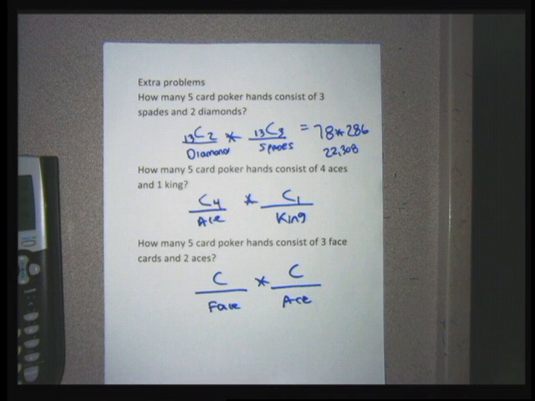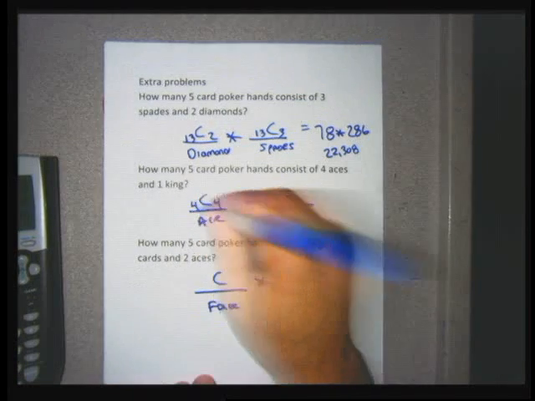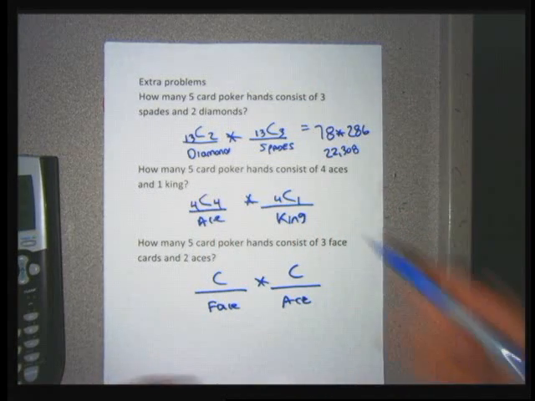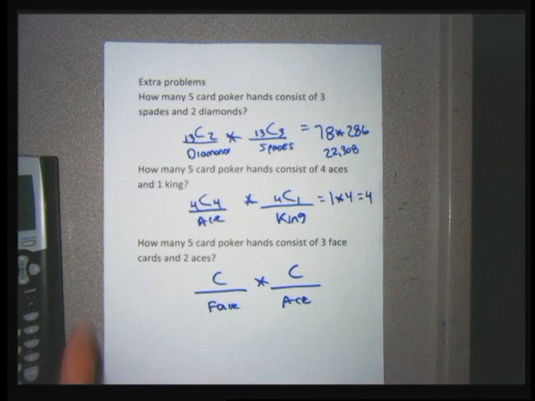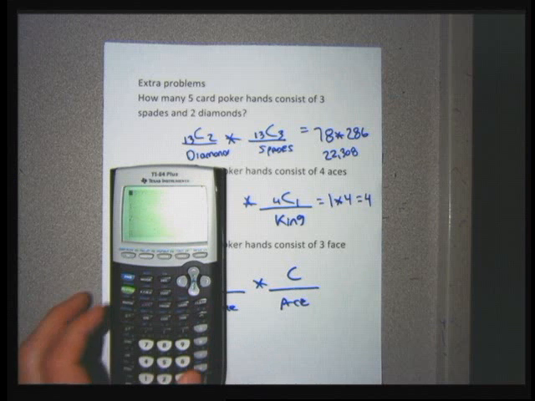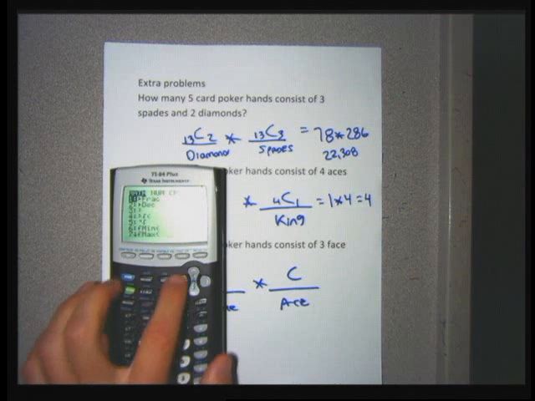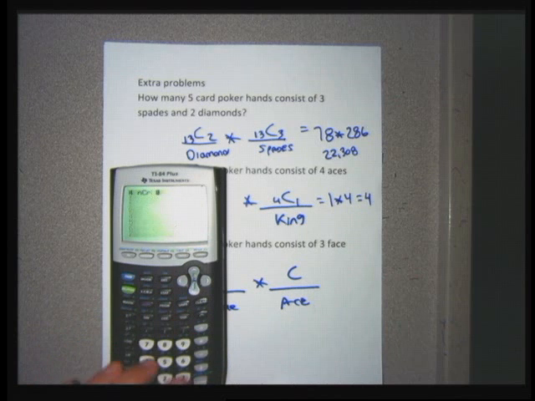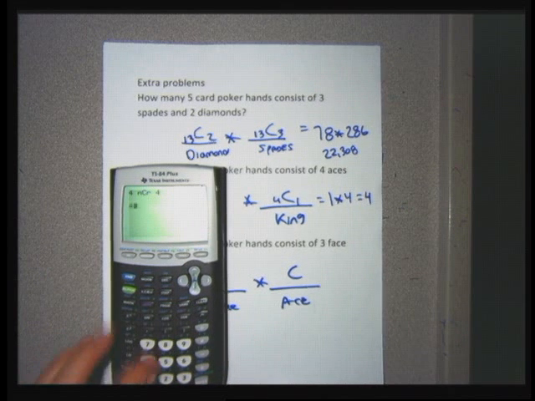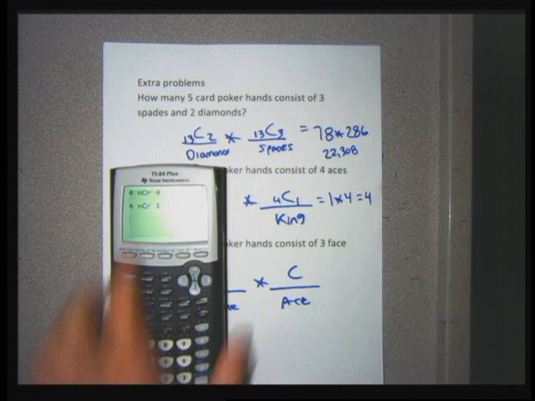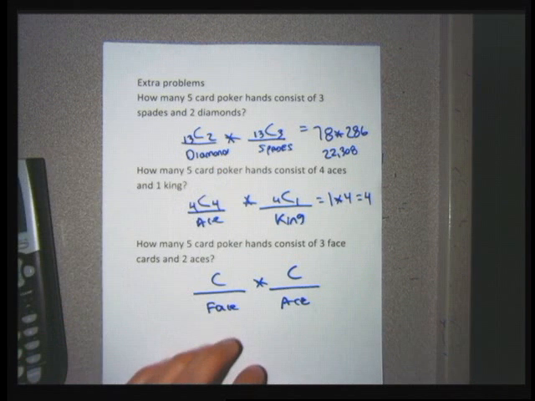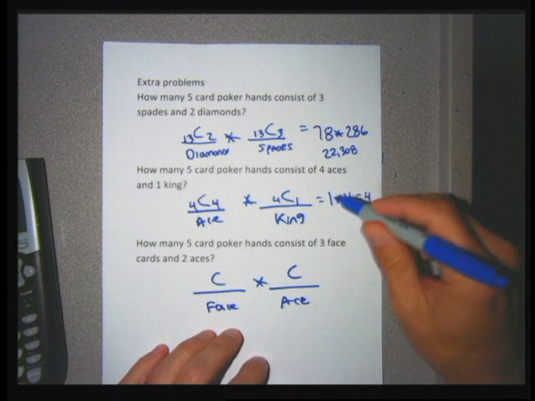52 won't be anywhere in this problem. To the left of the C's, I put the number of those cards that are available in a deck. And there's 4 aces and 4 kings in a deck. And if I do these on my calculator, I'll get 1 and 4 for the combinations. So if I did 4 math C4, that gives me 1. And if I do 4 math C1, I get 4. Did I do those backwards? 4C4 is 1. I did them right.